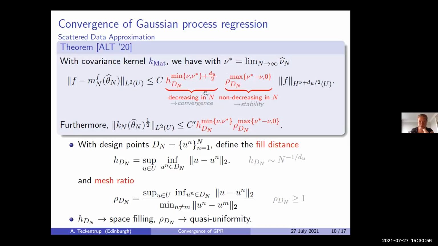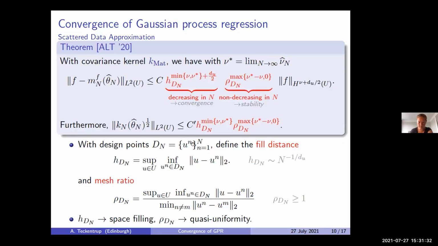And then we have these two terms here that depend on n. This is where the dependency on the number of points n comes in. The first one is the one that gives us convergence as n tends to infinity. The quantity that we have here is the so-called fill distance. It's also called the separation radius or the maximum distance. I think in statistics it's called the maximum distance. It's defined in this way.